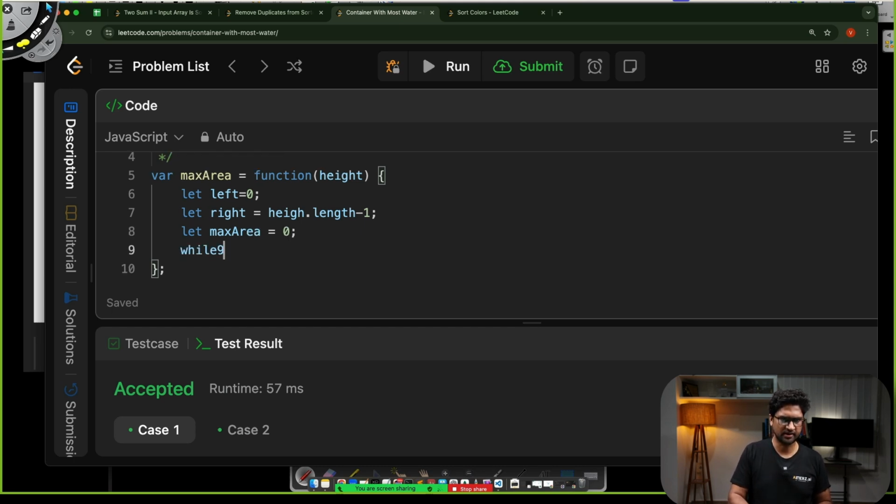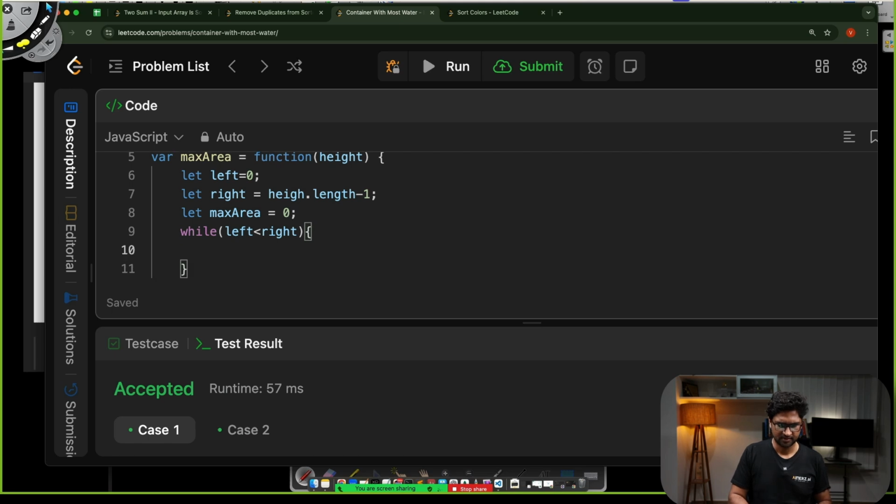Then I say while left is less than right, first of all I find the width. So const width should be equal to right minus left.